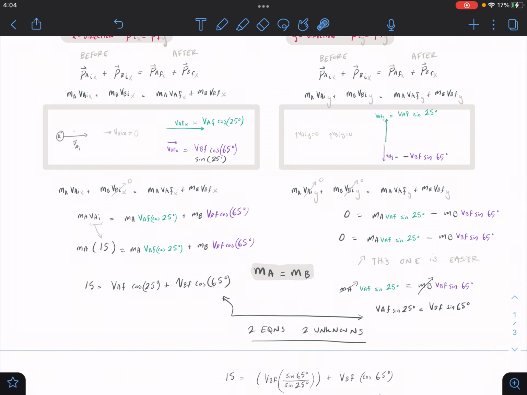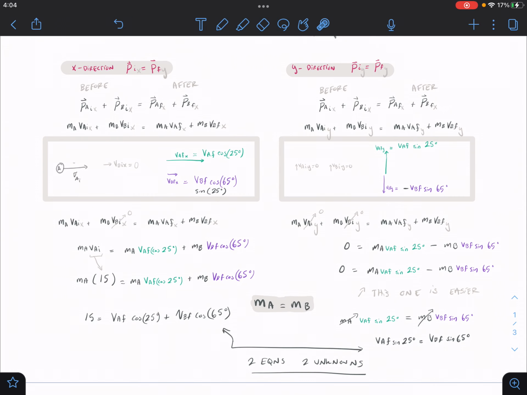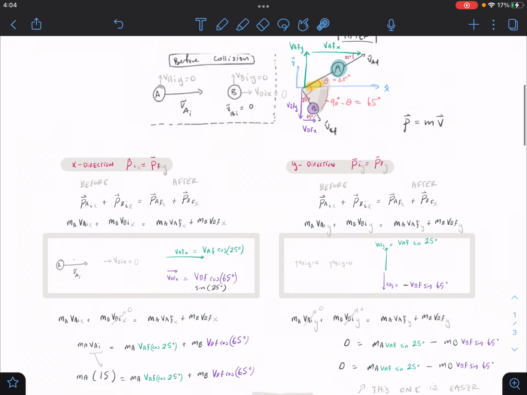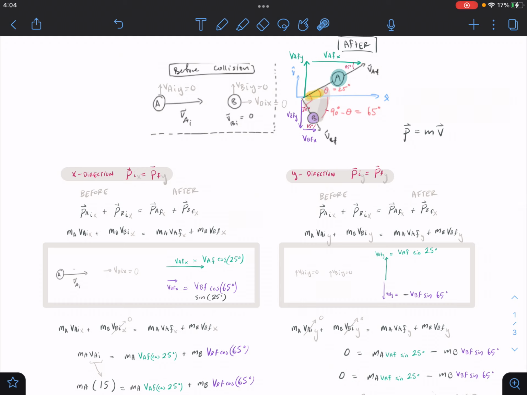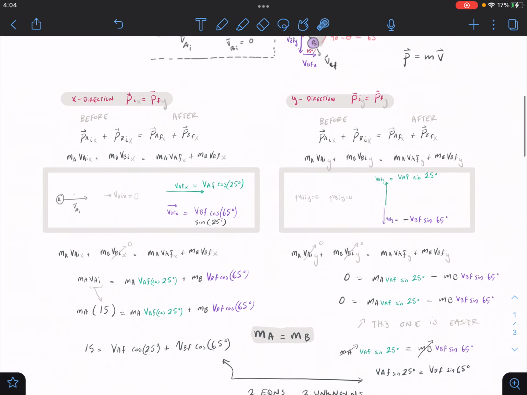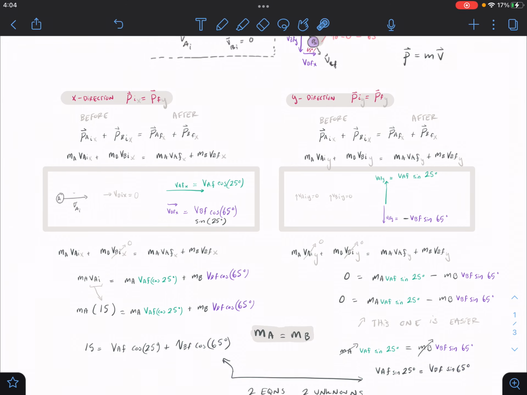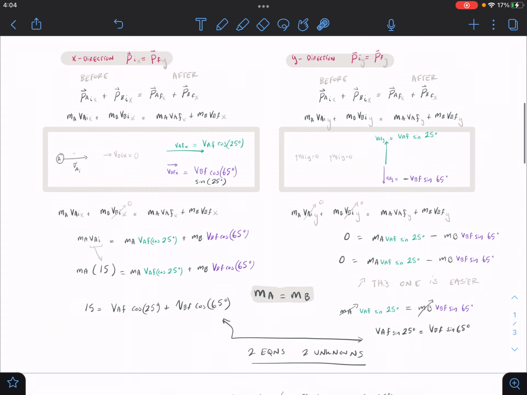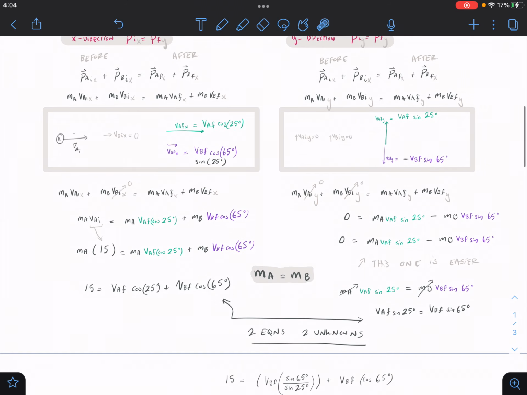Then on the other side, I'm doing the exact same thing. What are my initial ones? If I look at both of these, there's no y velocity to start, but there is y velocity to end, right? If I take the two velocity vectors, break them up, take the y components, figure out what they are, and plug it in. So that's the general equation, and it's inelastic. Plug them all in. Again, I can cancel these masses. And then I get a relationship between these two.